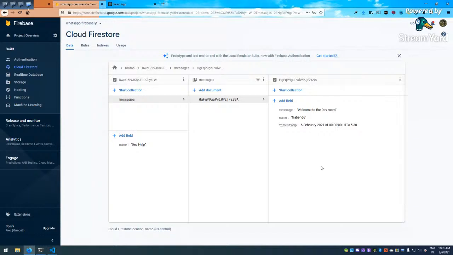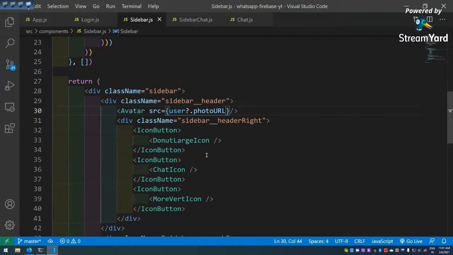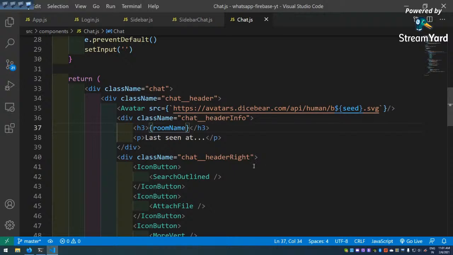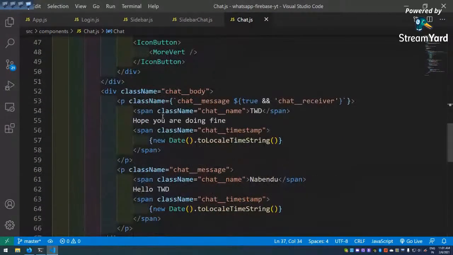So now we will add the code to show this message instead of the hard-coded thing that is there. So for that we have to go to chat.js. Okay, chat.js, because we are seeing all hard-coded things here.